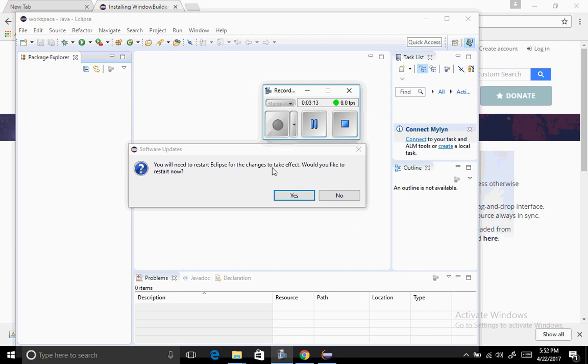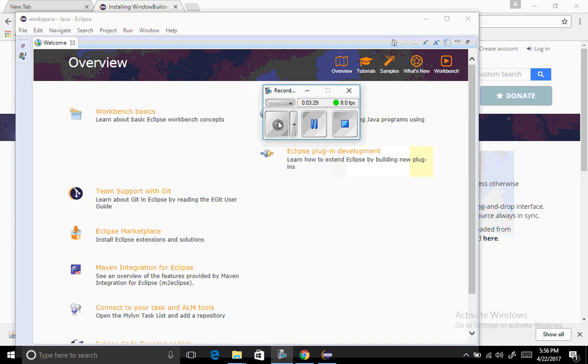And as you can see, it's asking for a restart after it installs all that business. So I'm going to pause again and press yes. And so that'll take, on my old computer, a few seconds to do. You don't have to watch that either. Okay, here we go. On this computer, this is about the first time I've run Eclipse, so I'm not sure if it comes to your welcome screen or not, but it doesn't really matter.